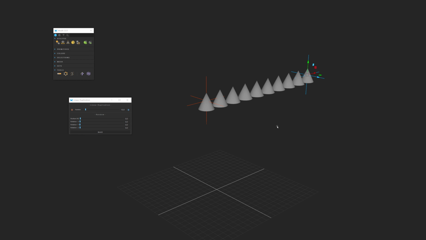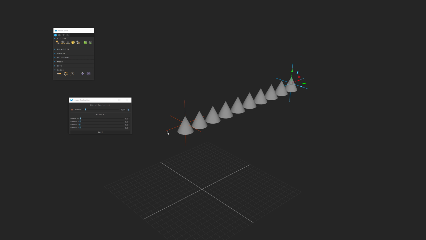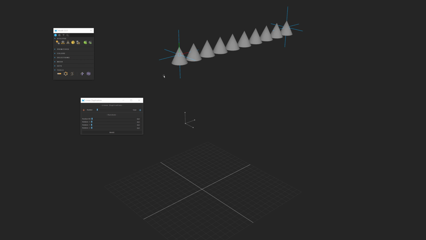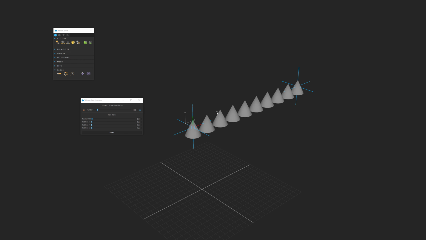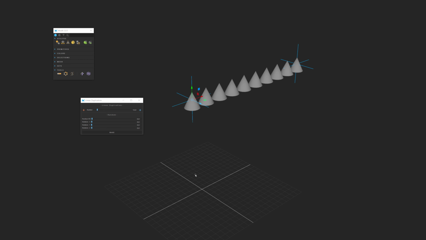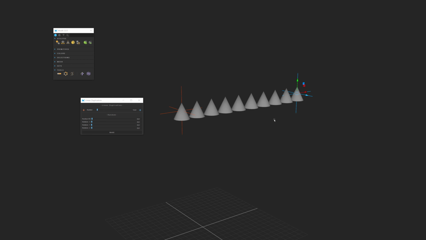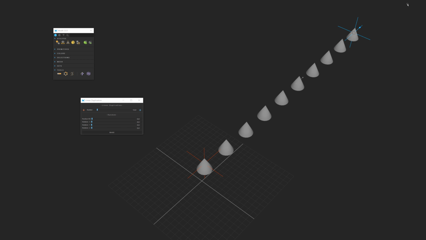So what I did with the duplication is that now it's based on viewport manipulation. You don't have too many sliders, you know. You just have 2 locators. One for the origin, the starting point. When you move this locator, that moves your entire duplication system, and you can put it anywhere you want. And the blue one is the target.